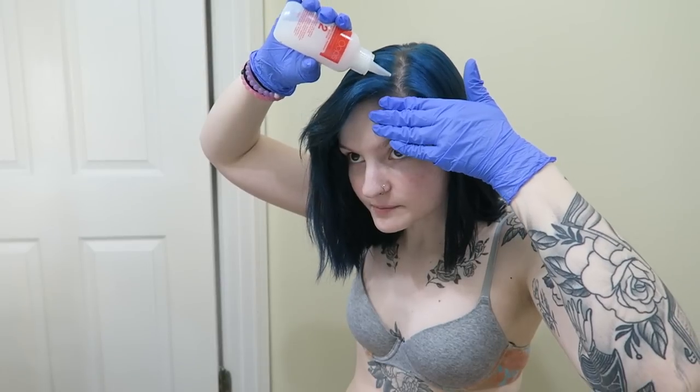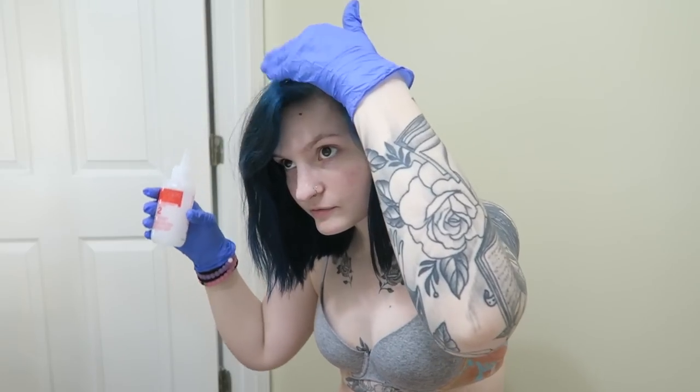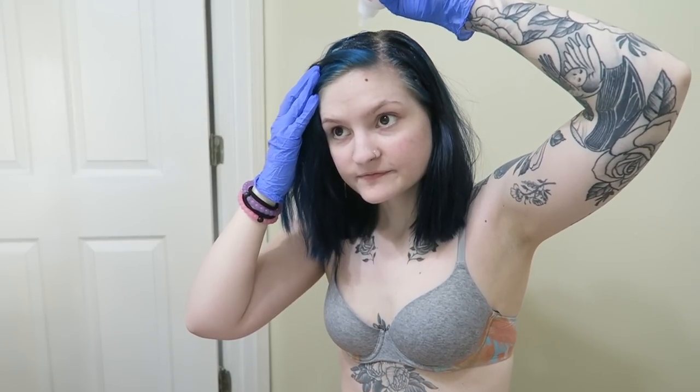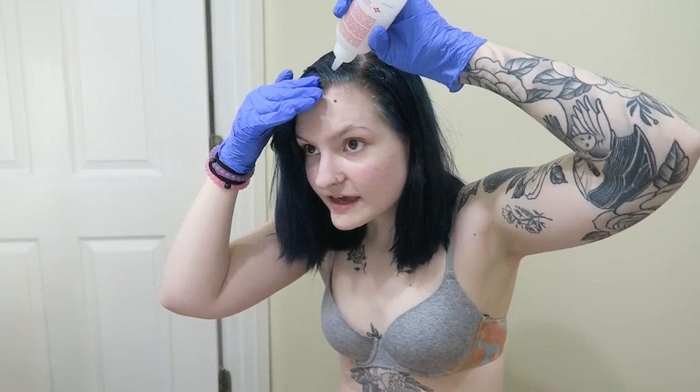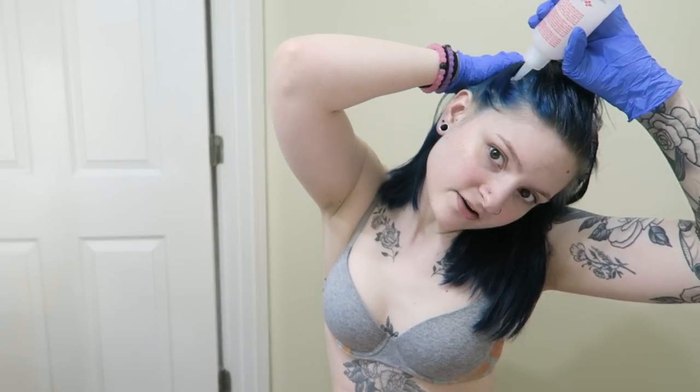I'm going to apply it to the brightest parts first, which is my roots, because underneath that was really, really blonde when I dyed it the first time. So the last hair dye video I did I was talking about waiting for Animal Crossing, how excited I was — and now I have Animal Crossing, so I can talk about the game with you guys. I'll be doing a live stream of it soon hopefully. I got Animal Crossing a day early because I pre-ordered it on Amazon and they sent it early — I got it on Thursday instead of Friday.